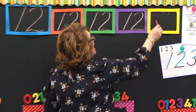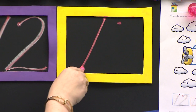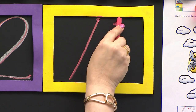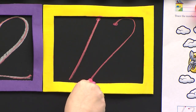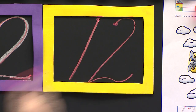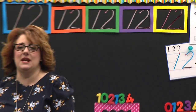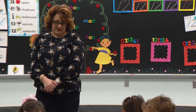Let's look right here. I start at the red dot. I slant down to the bottom of the box. Then I pick up my pencil. I go back to the red dot near the ceiling. I curve up to the ceiling. I curve around down and slant down to the bottom of the box. Then I bounce off, bounce back to the bottom, and back up again to make the number two. To make the full teen number, which is what teen number? 12. 12. Good. Go to the yellow box.